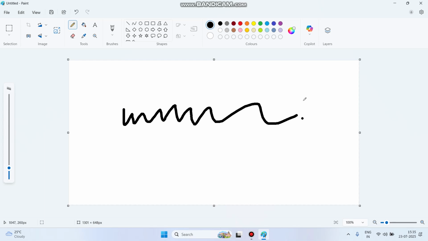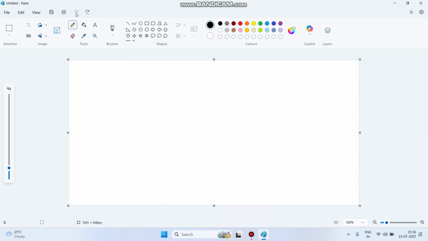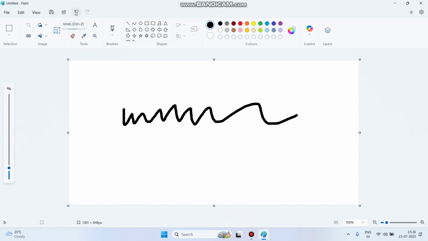Suppose I want to write something and I make a mistake. What I can do is go over here, where we have the Undo option. We can click, and you can see it goes back again. Undo means one step back, and Redo one step forward: back step and forward. So this is the use of these icons, and we use them mostly. Apart from that we have the eraser also, but I am suggesting this option is very useful in your life: Undo and Redo. If you are a programmer or a good designer, this option is useful for you.